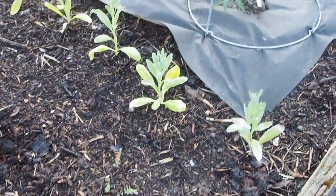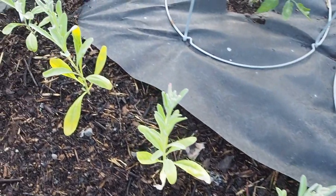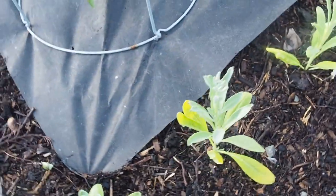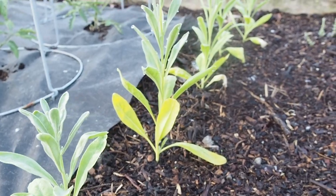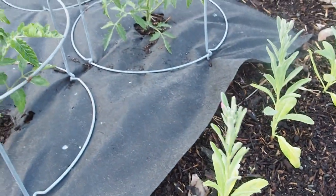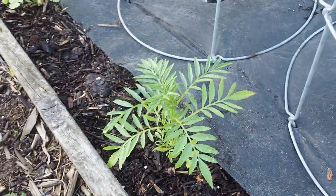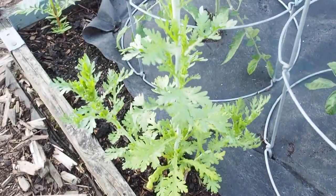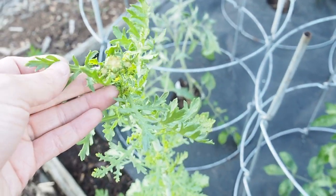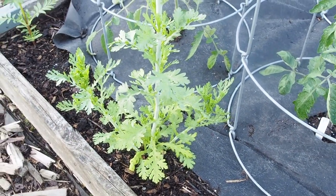I've got some tomatoes in this bed, and I have a few companion plants — these are all flowers. It looks like that one is just starting to bloom. These are some dwarf stalks I've never grown before, but they should be different colors — looks like one might be yellow and the other was purple. The other companions we have here are zinnia and marigolds, which I always do. And then one I'm trying this year is Shungiku, which is a kind of yellow daisy-looking flower, also called chop suey.